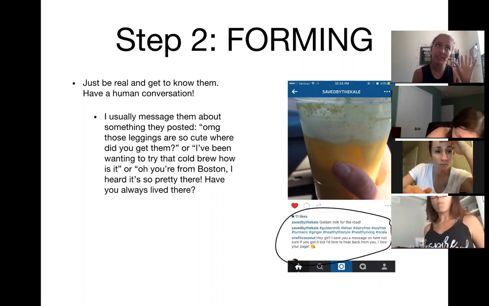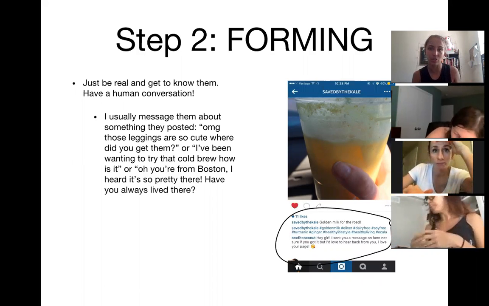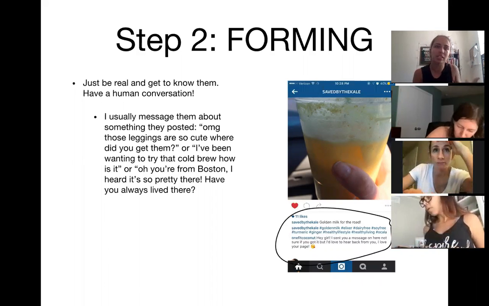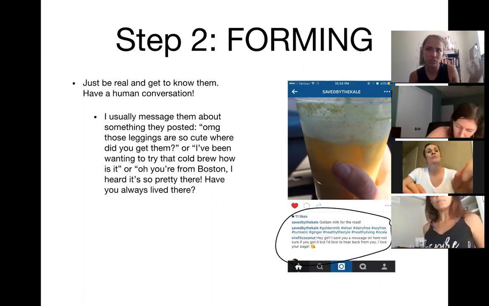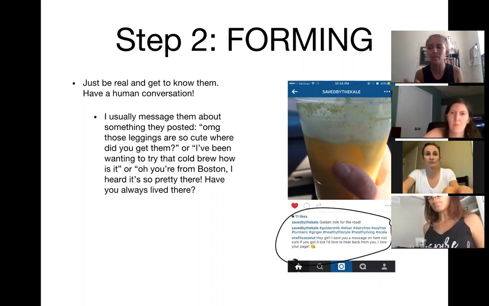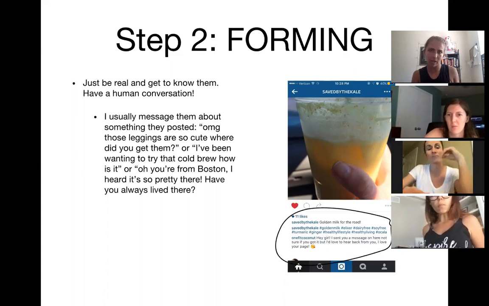You don't have to necessarily specifically talk about health and fitness. I'm just trying to get to know them, especially girls. Most of the time, especially if they're nice, girls are totally, especially on Instagram. Facebook might be a little bit different, but Instagram, especially the fitness and health Instagrams, I find that everybody usually responds really, really well to that stuff. Sometimes you might just get a heart or a thumbs up. And sometimes you have to use your intuition to figure out, do I really want to carry this conversation, or do I just want to stop carrying the conversation?